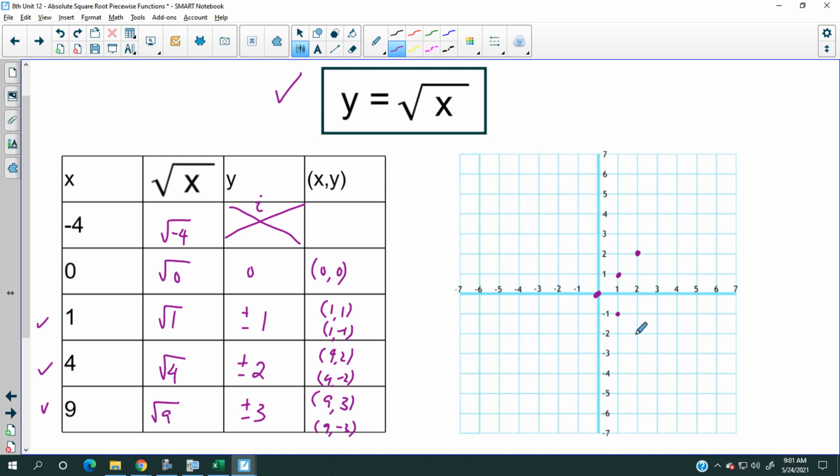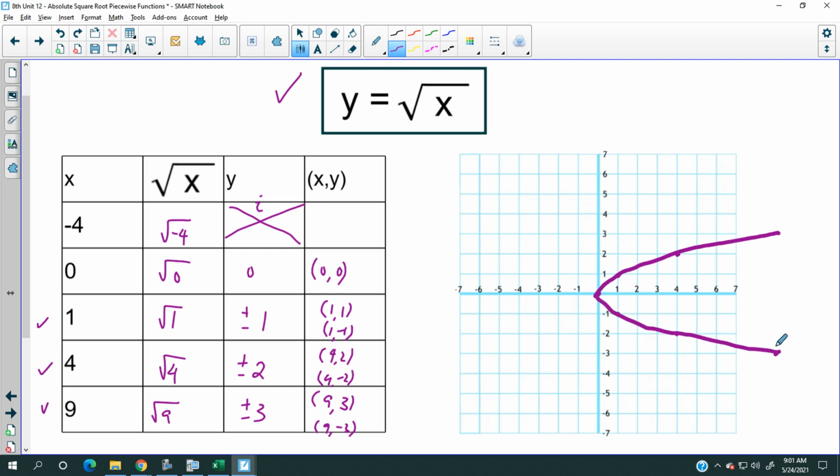All right, so 4, wait, hold on, it's 4. Hold on, let's see, 1, 2, 0, 1, right, and then 2, 4, 1, 2, 3, 4, positive 2, and negative 2, all right, and then 9, which is all the way out here, so I don't have space for it, so I'm just gonna do my best here. I know that 9, 8, 9, so it'll be 9, 3 like this. Maybe 1, 2, 3, something like that. Okay, now let me connect these. I'll try to do my best.